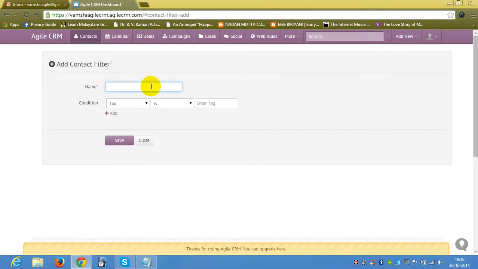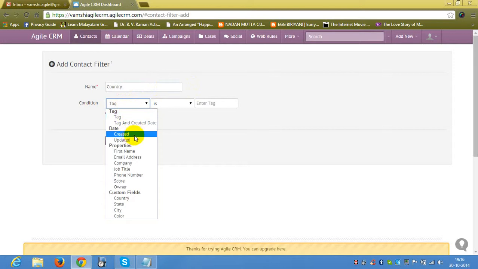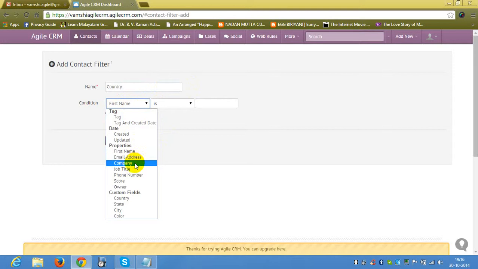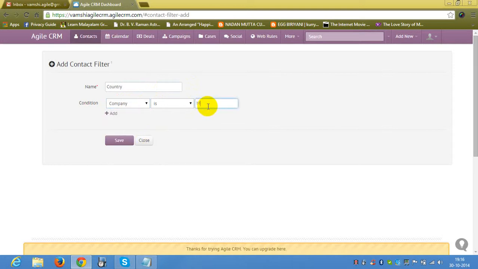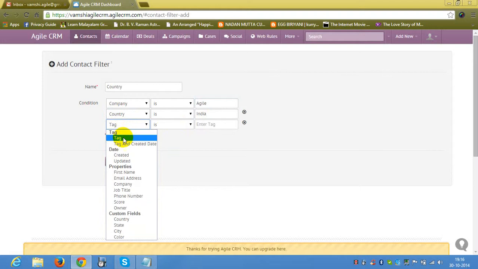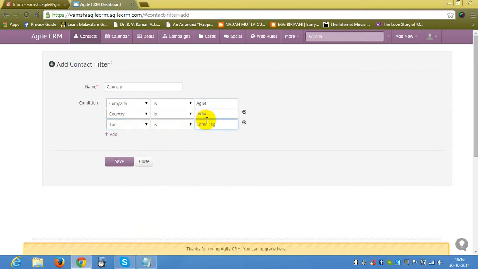So for example, I type country as the name of the filter, and I'll say the company is, for example, Ajay, and another condition I give is country is India, and the tag is, let's say, sign up, right?